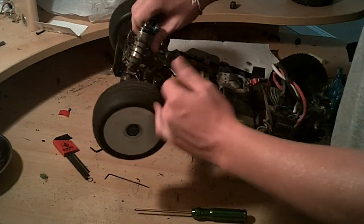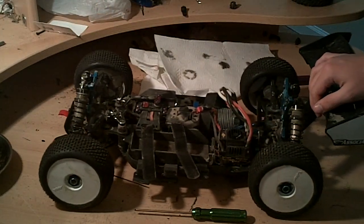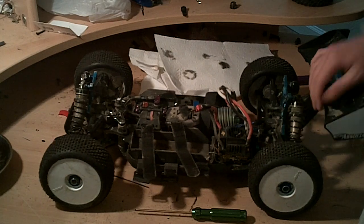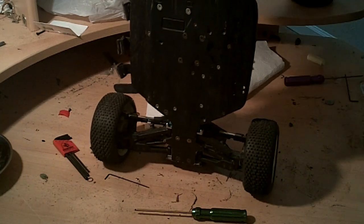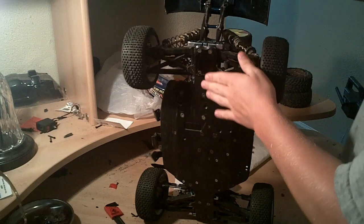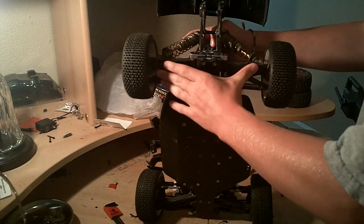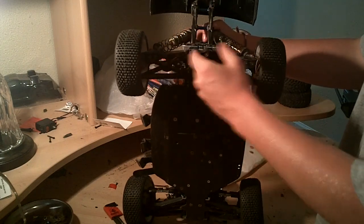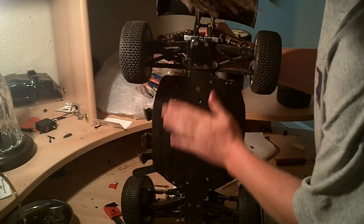The shocks are still smooth, the diff's still fine — all that stuff's good. It's a great buggy, real glued to the ground. I hit a wooden jump that had about an inch edge on it. When I hit it, the rear shocks bottomed out and caught this edge right here — it pretty much just bent this thing up and it was sticking out. After a few more big jumps, it flattened itself back out without me having to take it off, so it saved the chassis on a lot of things.